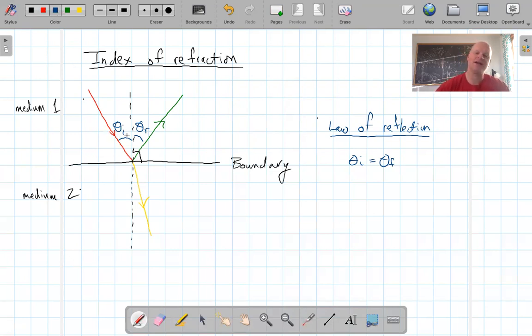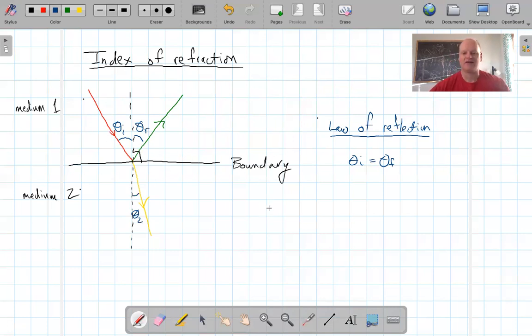Now, the refracted part is going to be a little bit more difficult. Here I have the angle of incidence coming in. If I have another normal line going into the second medium, the light is going to come off at a different angle. Let's call that theta 2. How theta incidence relates to theta 2 depends on how these two mediums are related to each other. When light travels inside of a medium, the speed of light actually slows down from that of the speed of light in vacuum.